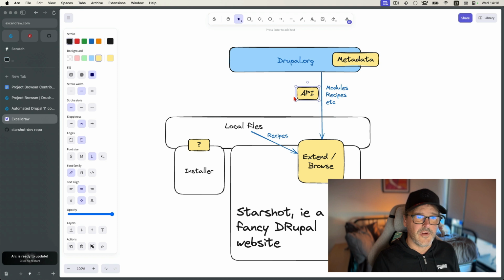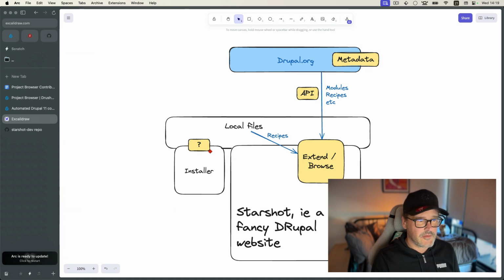So this is very much of interest to Project Browser. I mean, this is being created for Project Browser. Whether it gets used for other things, that's another story. I think that the metadata in the projects on Drupal.org is massive. If you go and look through the queue for Project Browser, there are specific areas where they're reviewing the top 100 modules and making sure that the metadata is good.